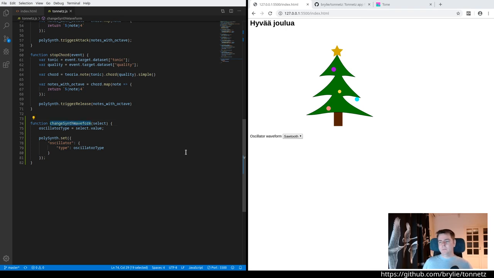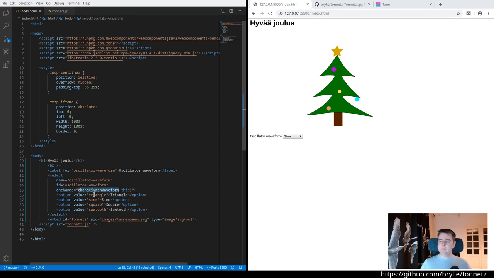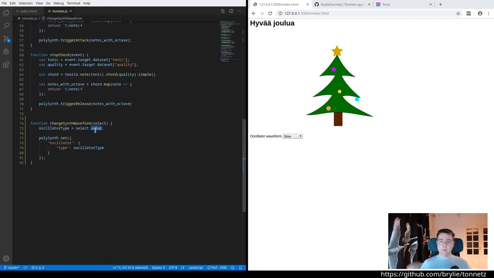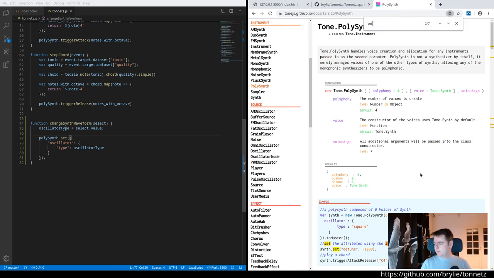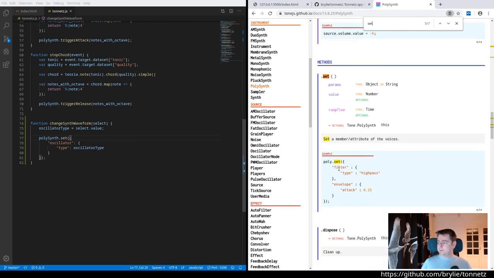The other main function here is how do we let the synth know that we want it to play a different voice, a different waveform. So when we wired up this event listener on change, the change synth waveform, we pass in the select object. And inside of there, we can get the value that is currently selected. And polysynth has a method that lets you set metadata or attributes on the individual synthesizer instances. So you can put filters or, let's see if I can find the docs over here. This polysynth set. Here we are. You can just pass in a bunch of parameters. You can apply filters or change the envelope, ADSR, attack, decay, sustain, release, all sorts of cool things. We just wanted to change the oscillator type.